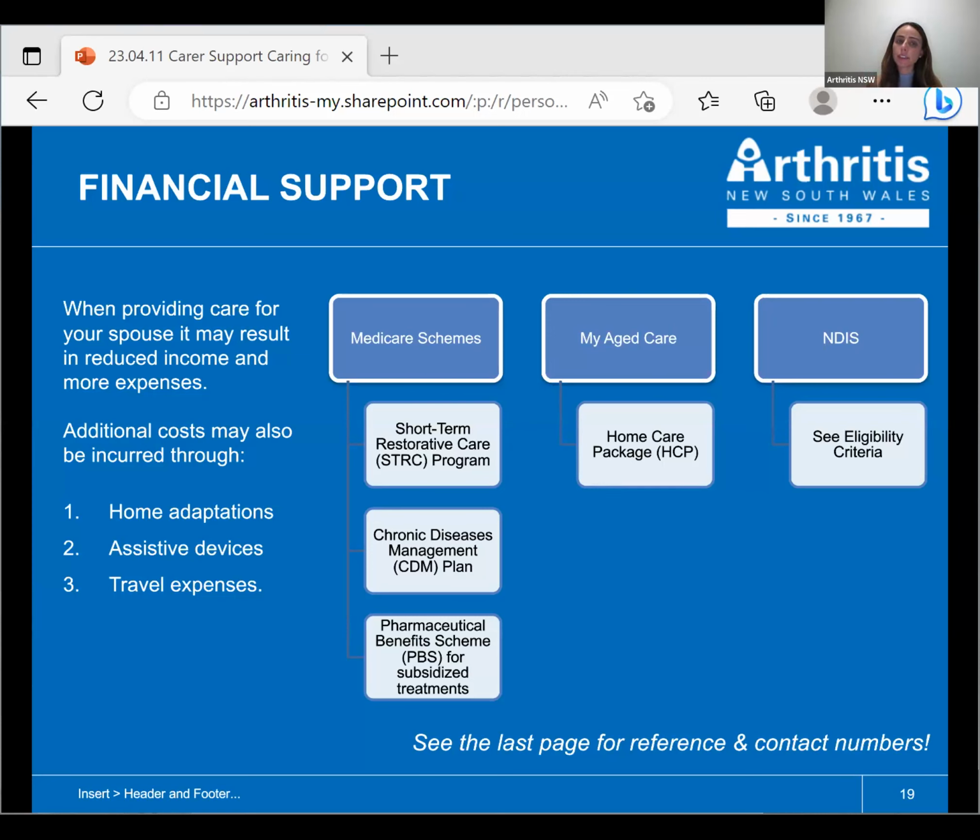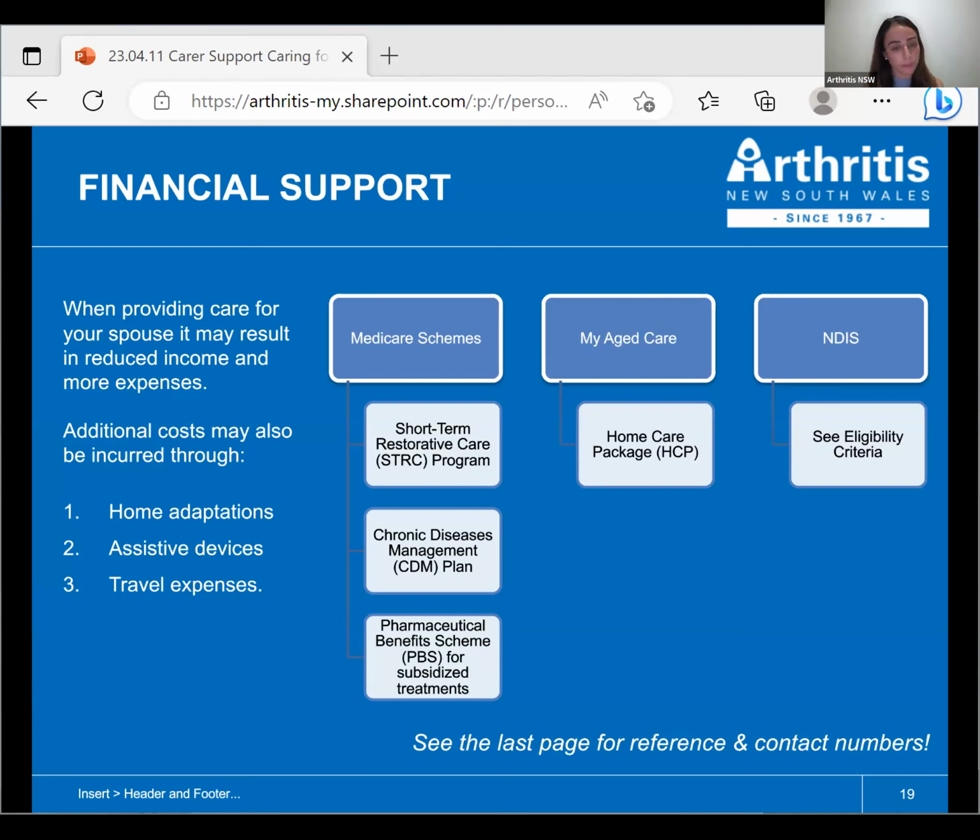It does sit outside of the My Aged Care home care package scheme, and so it wouldn't be available to those who are already receiving this package. But if you're not, this program includes a 63-day intensive ongoing care in the home to learn self-management strategies for achieving an optimal level of independence based on goals and needs to minimize that need of care over a longer period of time.